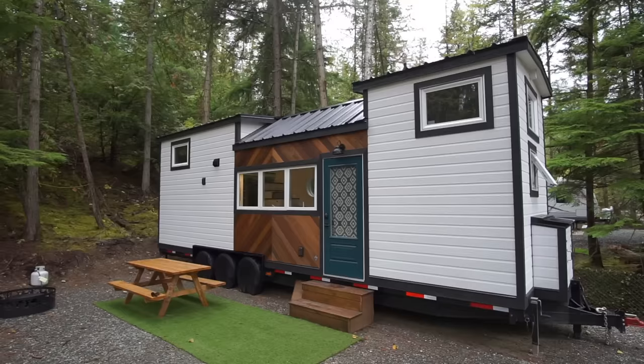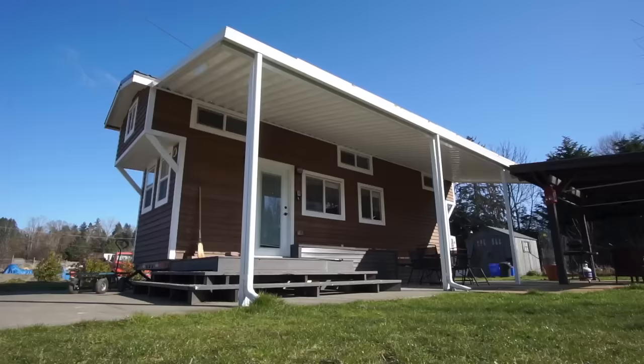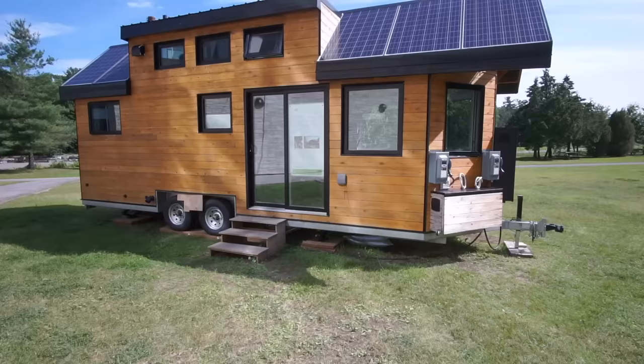Materials are another huge cost when it comes to building a tiny house. The price of materials are through the roof. In the last two years, we have seen upwards of a 100% increase in a number of our products. For a lot of people seeing low prices, they're looking at homes that were built years ago — and those costs are no longer relevant, because stuff is just not sold at that price anymore.